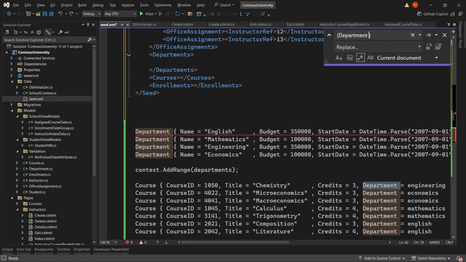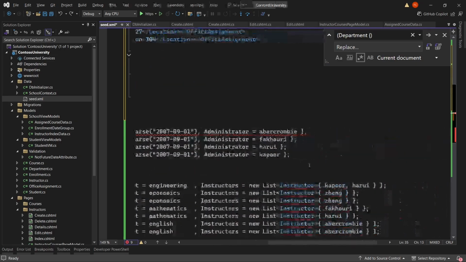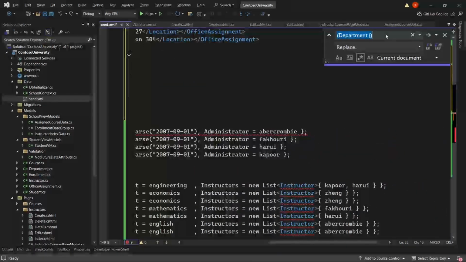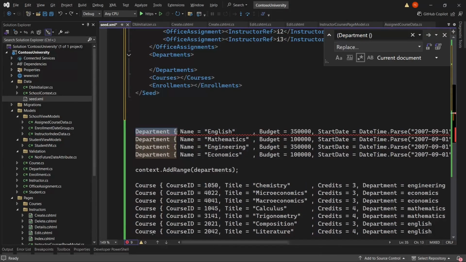Next, I'm going to do space brackets so you can see that it applies just to this beginning of the file. Now, I want to select the rest of the line as well, and basically what I'm doing, through the use of these parentheses, is identifying parts of the string that I want to work with.